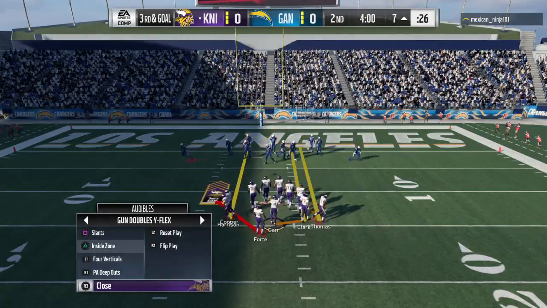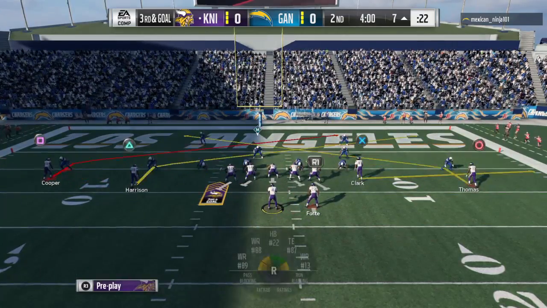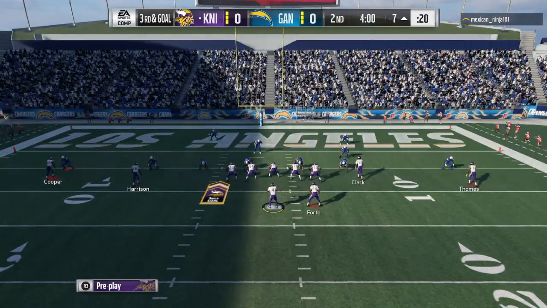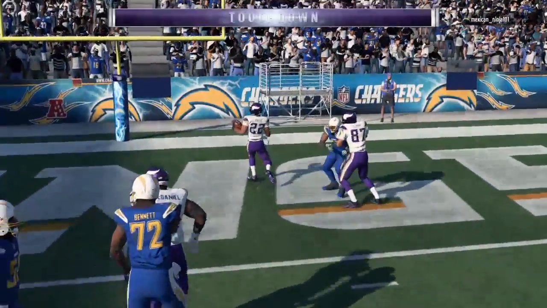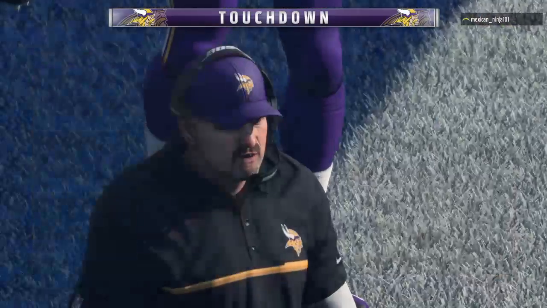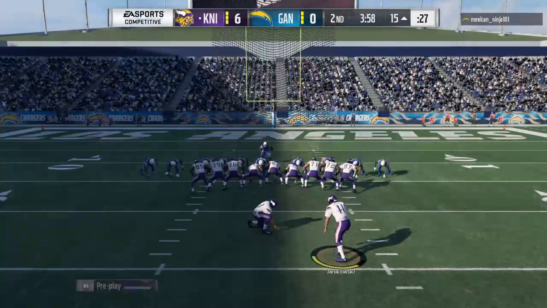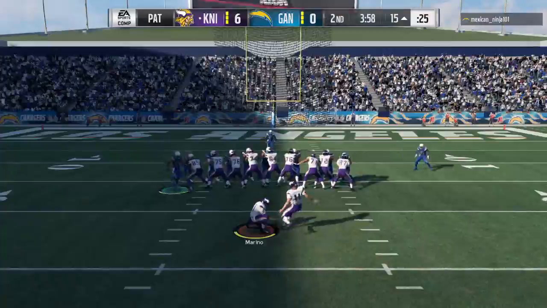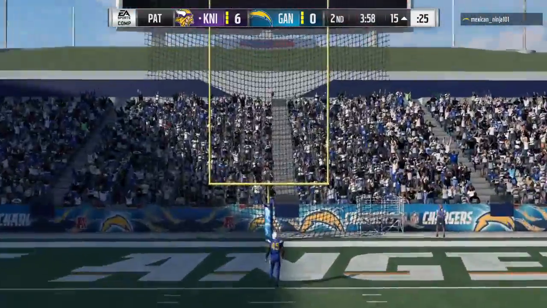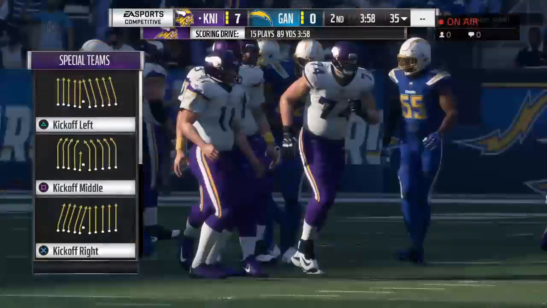Can this defense get the stop on the opening drive? Here's 3rd and goal. Forte. And he will score. Touchdown, Vikings. Matt Forte taking it in from 7 yards away. And the Vikings take the ball down the field and score on their opening drive. He's got it, and the Vikings take a 7-0 lead.